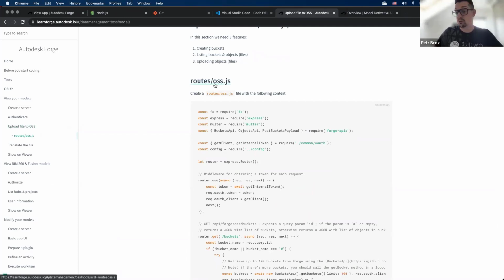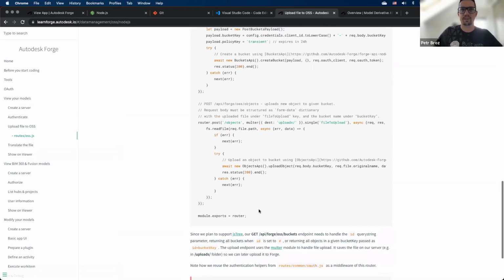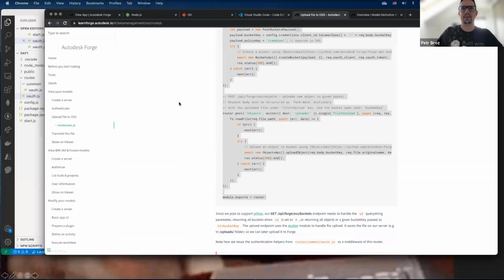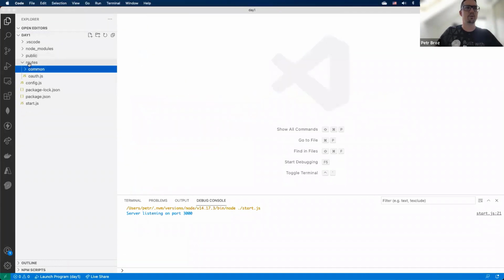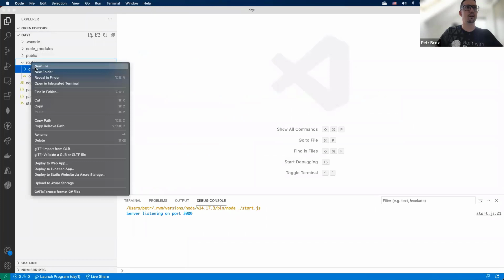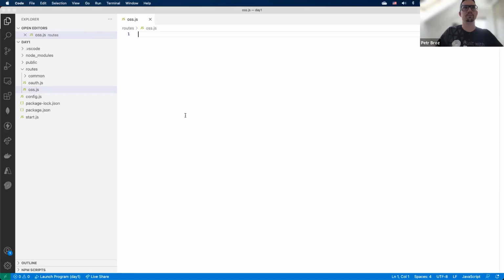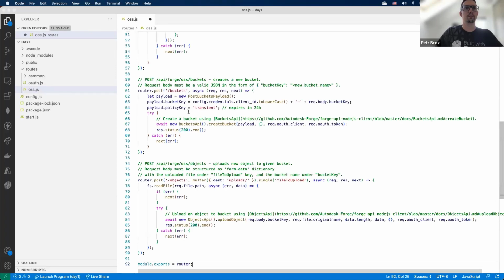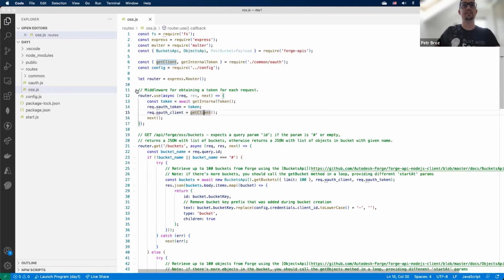That's the object simple storage, right? Because we're basically preparing a router that will handle any data management. This file is a bit longer, so once again, let me copy it and add the code to our new project and then explain what it does. All right, so under the routes folder, we're going to create a new file called oss.js where we can paste the code. All right. And now, what this code is doing, let's take it step by step.